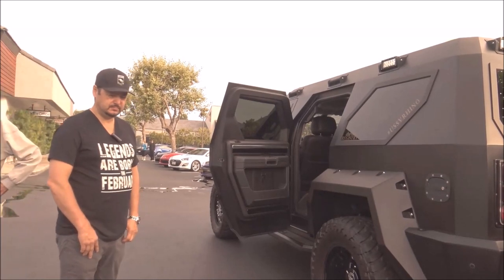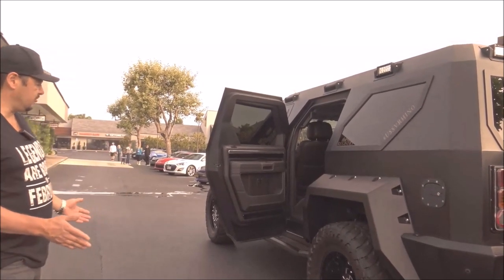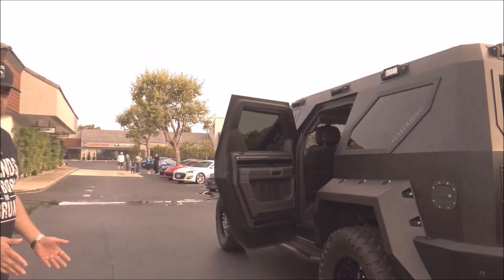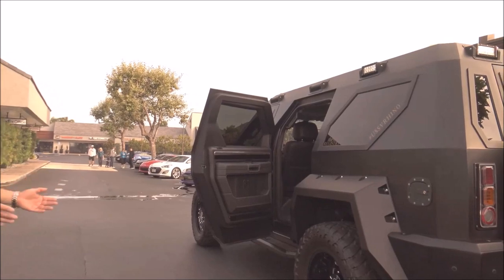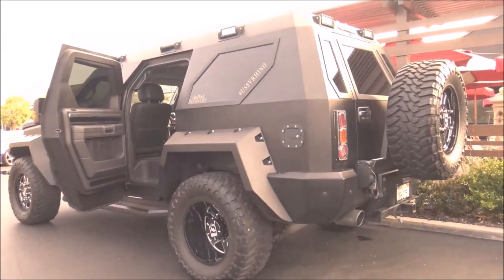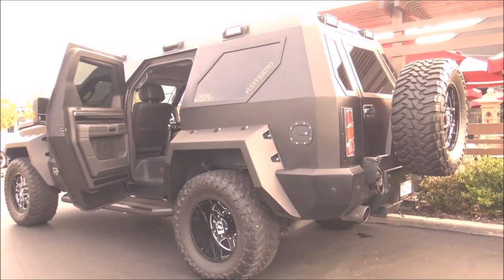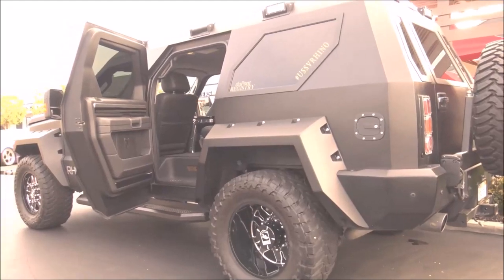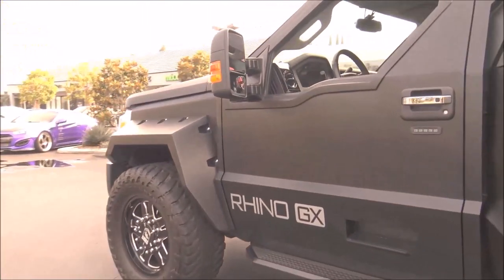This is a diesel — good torque. It's based on a 141-inch chassis, which is why we use the regular cab and not a crew cab. We wanted the short wheelbase so it can turn on a dime. The handling is excellent — it has an anti-sway, self-leveling system, so going around corners the weight transfer doesn't move and you really have control of the vehicle.